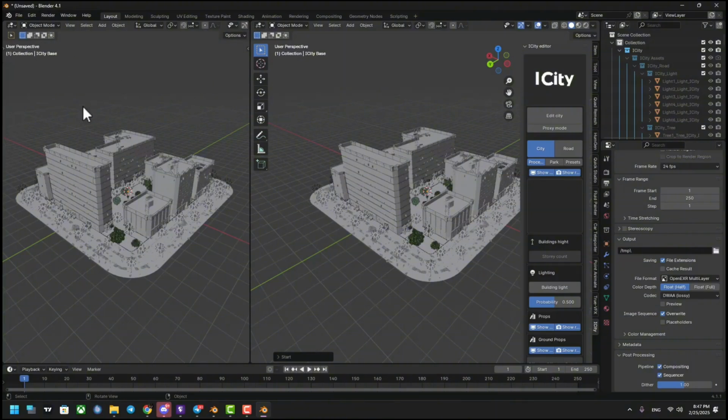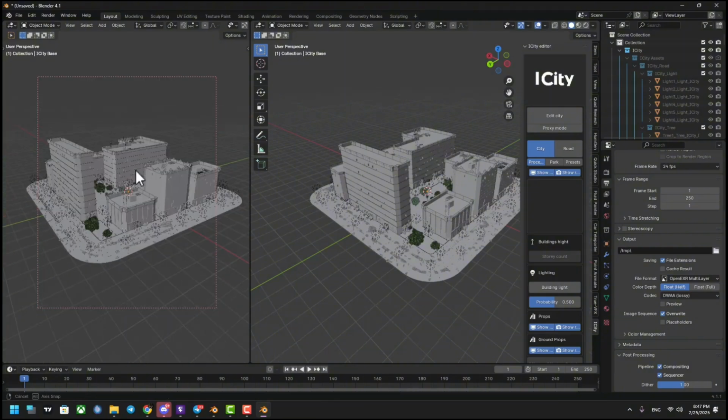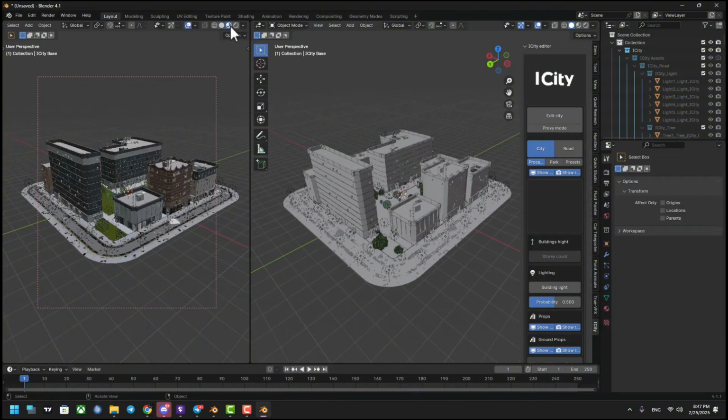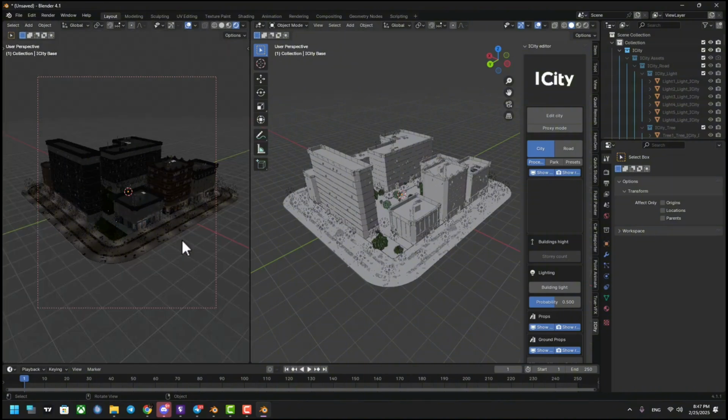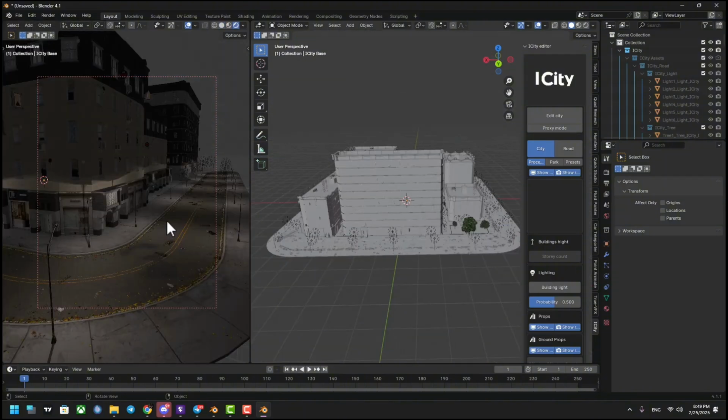You can press Ctrl and B and select this space for viewport cycle. This already looks sick, right?